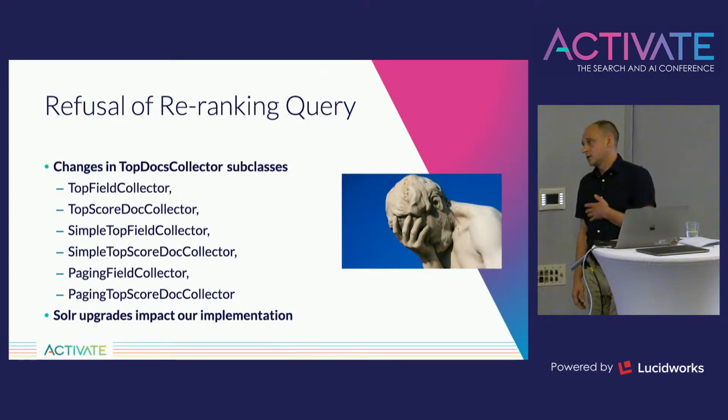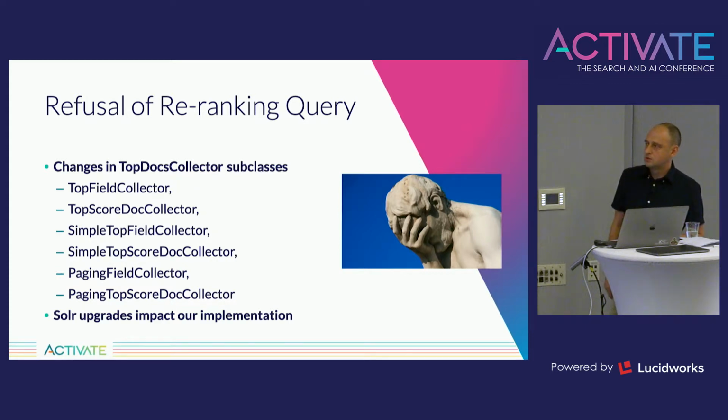But unfortunately, we discovered that we would need to implement our own collector subclasses, and our code would need to be developed for many collector subclasses, like top fields collector and so on. And if an upgrade of Solr changed the implementation of those classes, it would, as a result, give us work to rewrite our plugin.